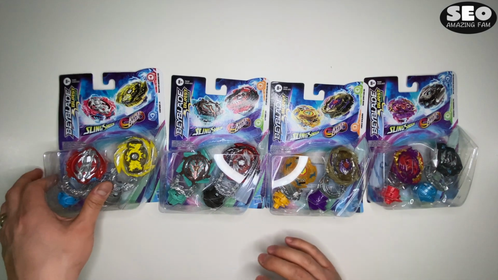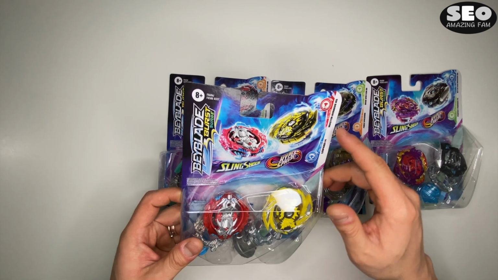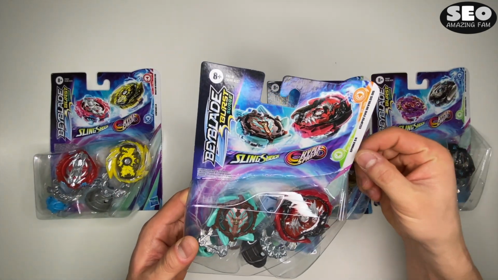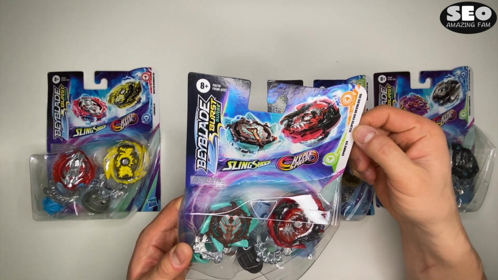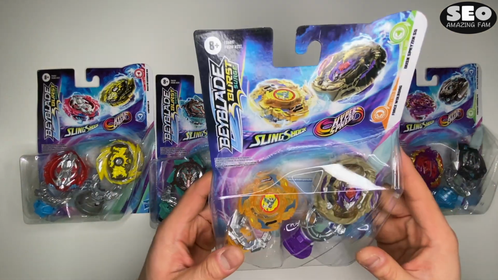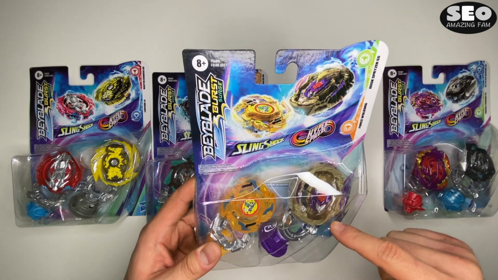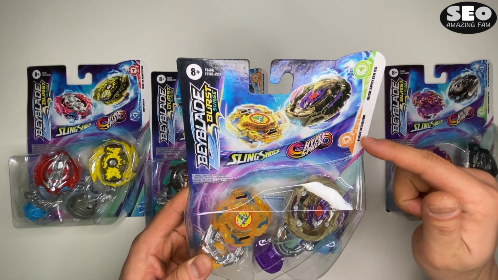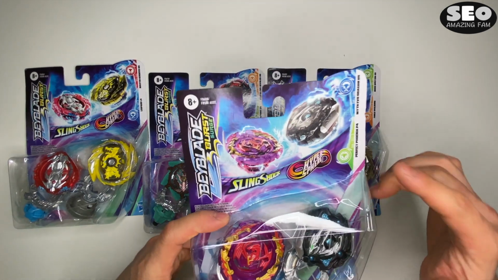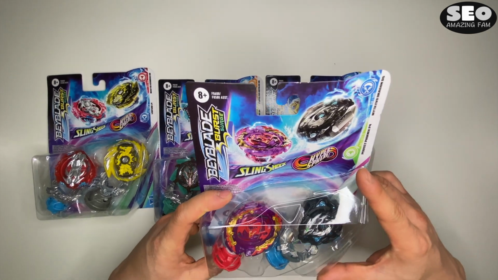All right, so we have some of the Slingshock Hypersphere dual packs, starting off with Leopard L4 and Master Kirbius K5. Then we got Sphinx S4 and Eclipse Evo Devilos. Pretty nice. And I like this one here. Got a nice little retro one here and Sprizen. So you have Force Wolverine and Dusk Sprizen S5. And finally, Perfect Phoenix P4 and Myth Evo Dragon D5.